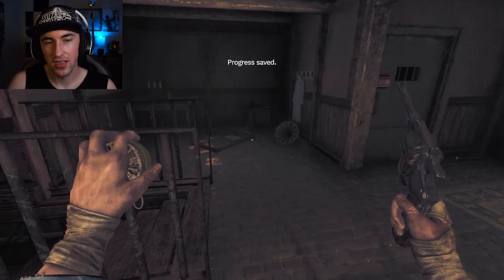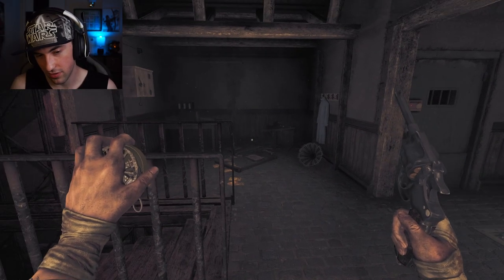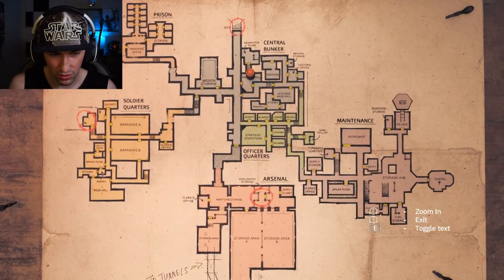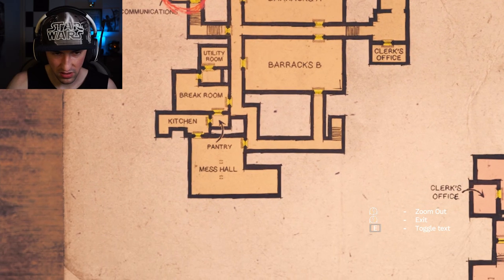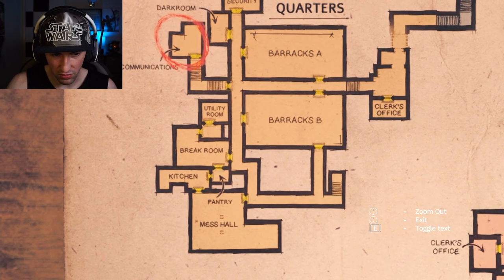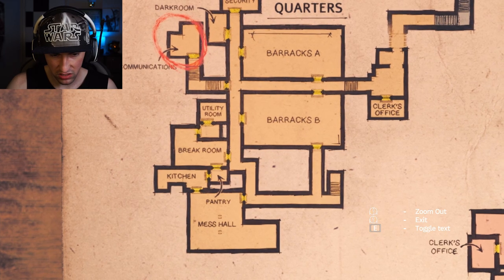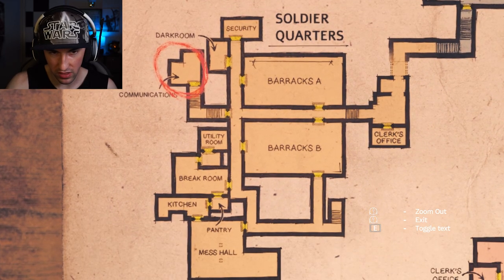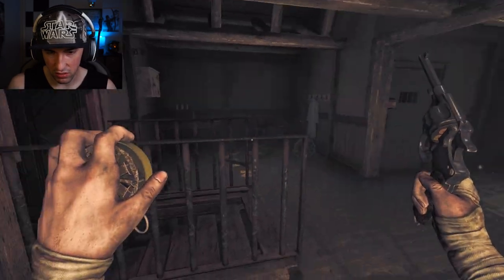Oh gosh. Okay, so a lot of stuff happened. Let's take a look at the map. So, we opened. We went in through there. We went in the kitchen. Did we go into the pantry? I think so. Yes, we went in through all of that. Now we could open that door. We could go into security and the dark room.